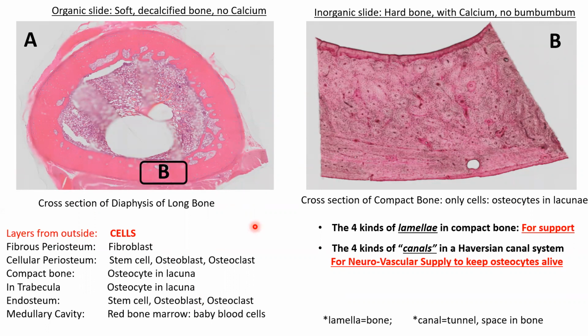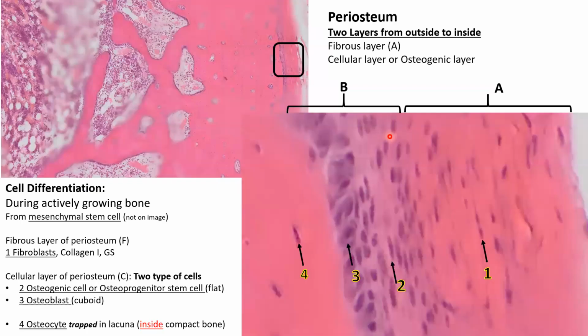Periosteum, compact bone, endosteum, trabeculae, and then medullary cavity with spongy bone. And you see this little zoom sign? That's what's magnified here. This is a soft bone, they remove the calcium. This is only calcium, so to speak. So that's where you can see best the canaliculi. You cannot see canaliculi on the pink, guys, okay?